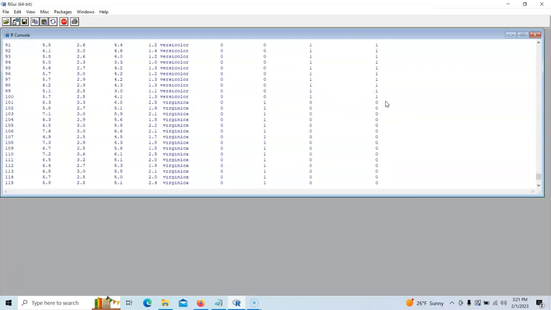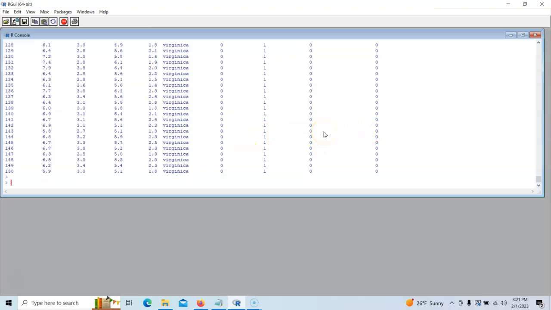And you can come down here and suddenly it's 0 because it's neither. And right here it's a 1 because it's a Versicolor. When it's a Setosa, it's a 1. Or if it's a Versicolor, it's a 1. But when it's a Virginica, it's a 0.